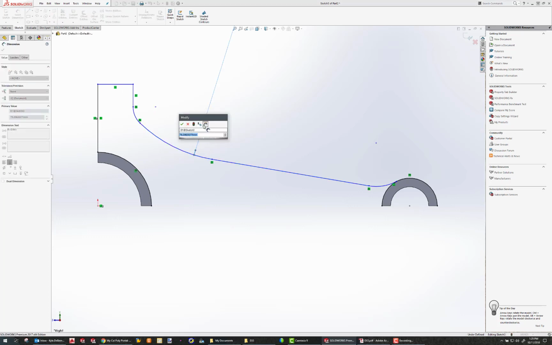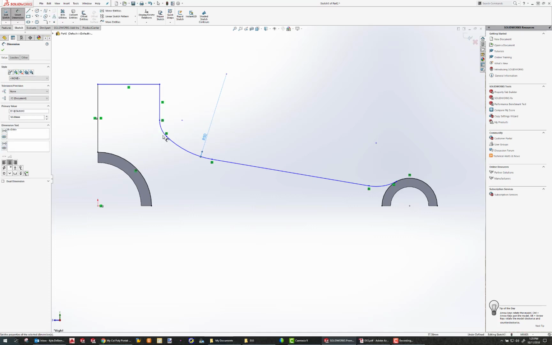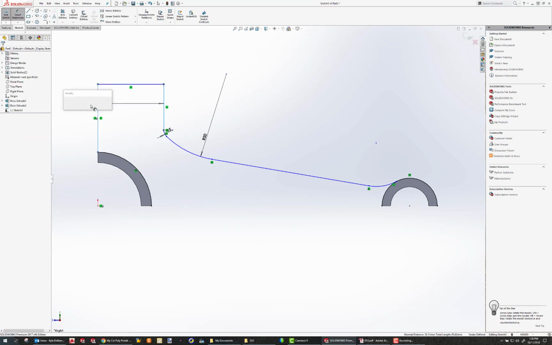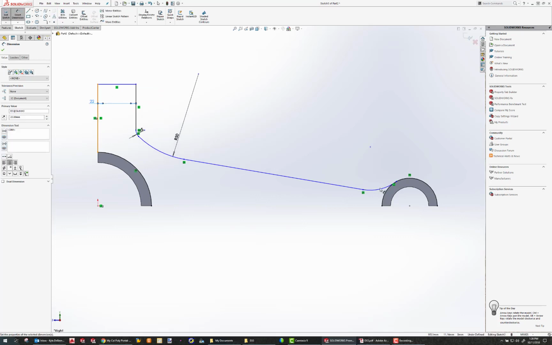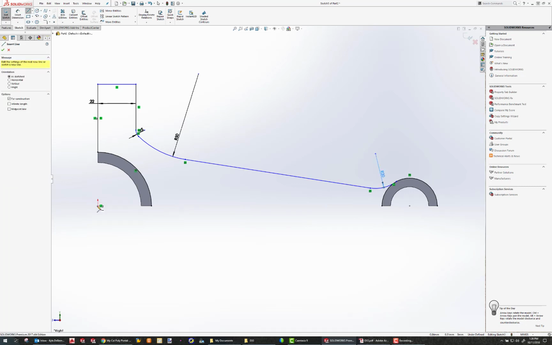So this dimension is a 50 millimeter arc, this one is a 5 millimeter arc, this thickness here is 22, this arc over here is 20. Let's draw a center line from here over to there.